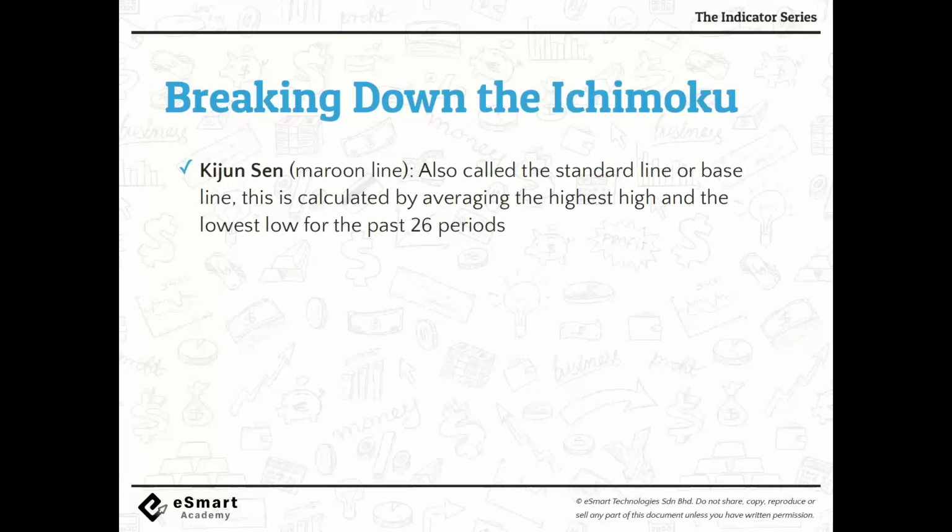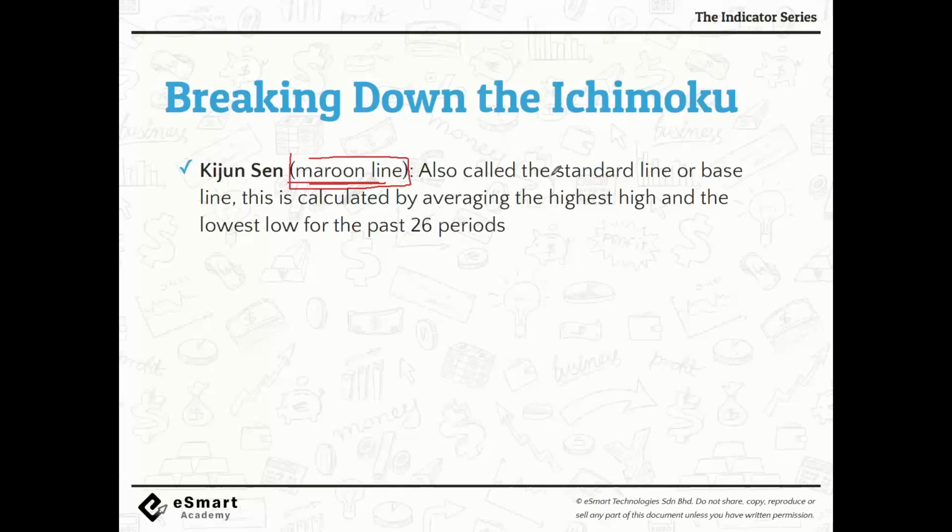Okay, so the first element in the Ichimoku indicator is called the Kijun Sen. Over there, a maroon line. But the color here can be changed. Every platform is different. So let me change my color as well, to maroon. But every platform might be a slightly different color, so don't get too fixated on the color. Today I put maroon because on the platform I'm using later, the color of the Kijun Sen is actually maroon. So just be aware of that.